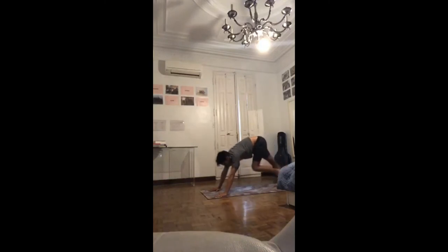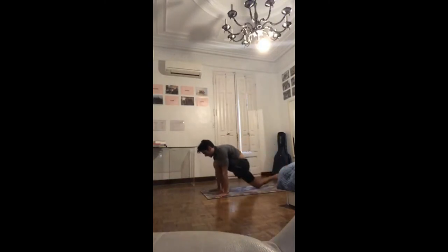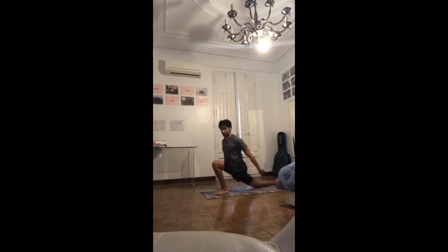And then inhale the right foot forward, left knee down, push the hips forward to open up the left psoas. Untuck the left toes, and then bring the hands to the thigh and push forward through the hips. Take a deep breath, pull the belly in and reach up through the ribcage, and then exhale, pull the shoulders back, the shoulder blades down, chin to chest and rounding.